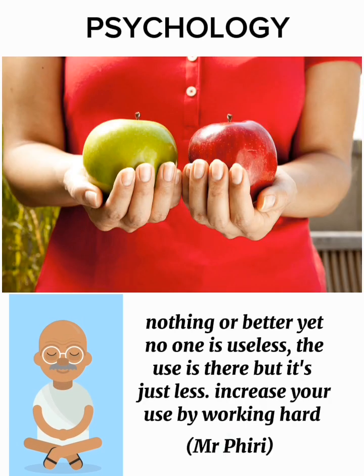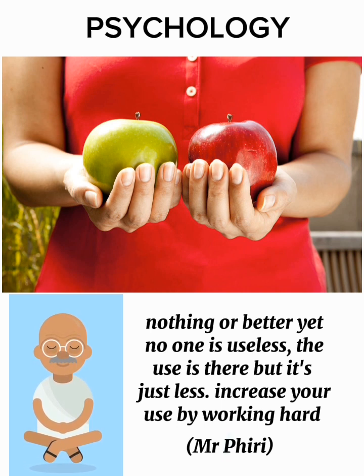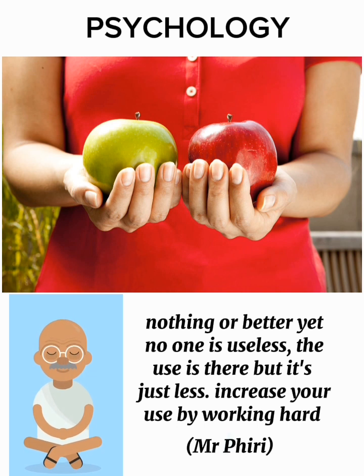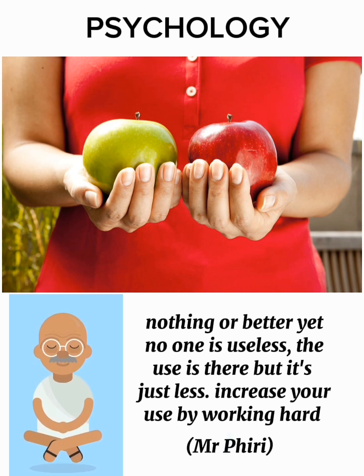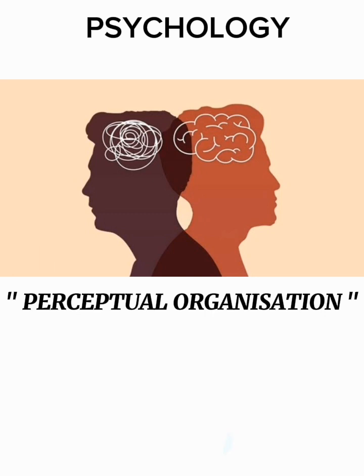So let's continue with our psychology journey. And so today we'll be discussing perceptual organization. In the last video we discussed sensation and perception, and we now clearly understand the difference between the two terms. But today we'll be understanding how we organize our perception, and we're calling that perceptual organization. In perceptual organization, there are certain ways in which human beings perceive certain stimuli.